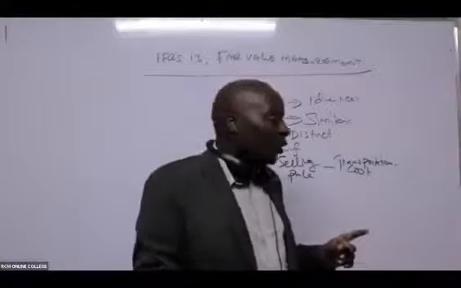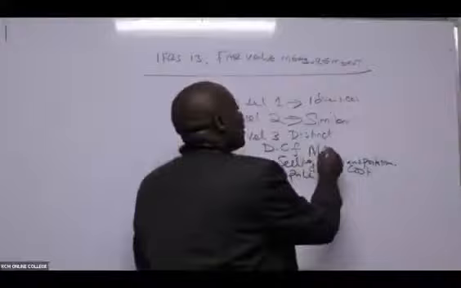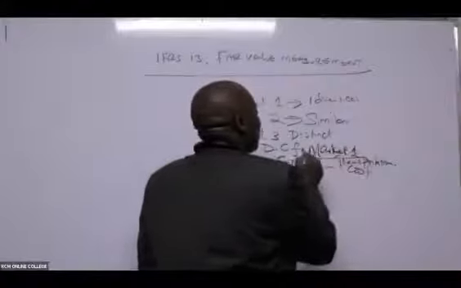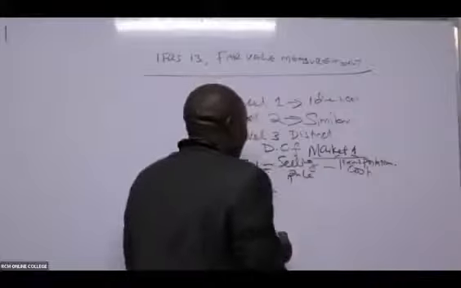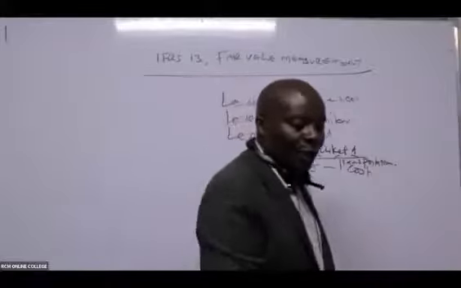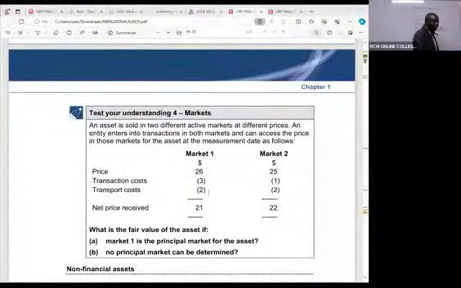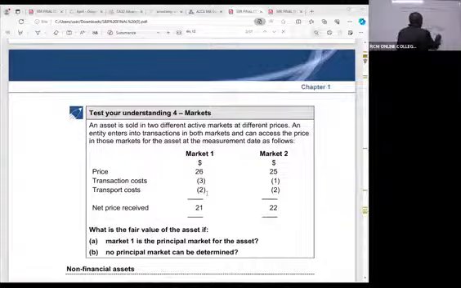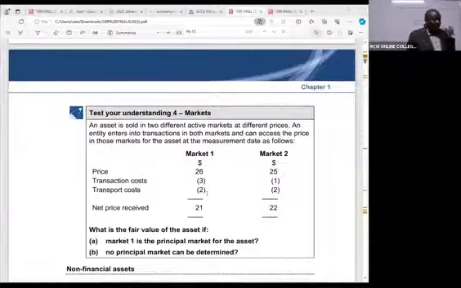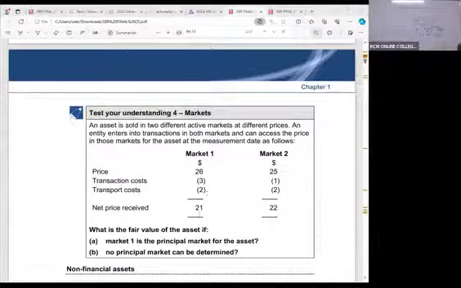So in this case, remember they have told us it is market 1 that we are using. So our fair value will be equal to the selling price. The selling price has been given to us as 26. So I will take 26 minus 2. 26 minus 2, this is 24. So this 24 is the price at which you shall carry your asset in your books of accounts, not the net selling price, because here we want to exclude transaction cost.